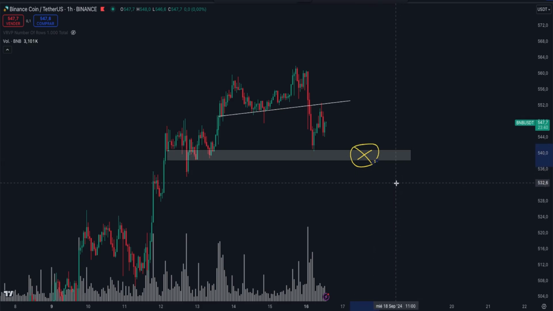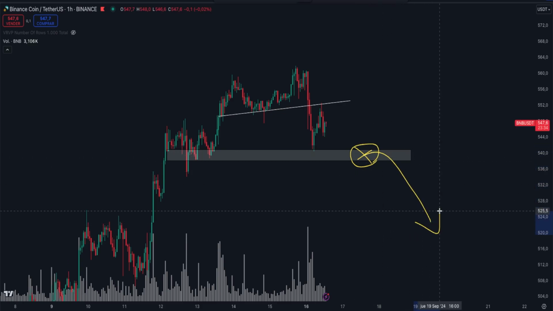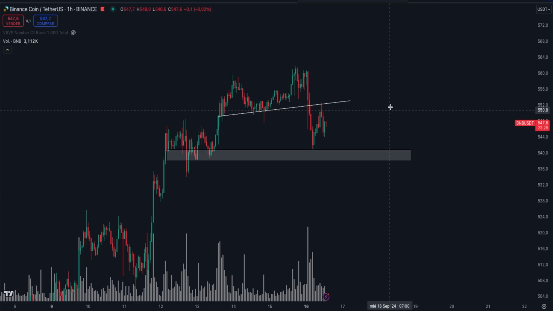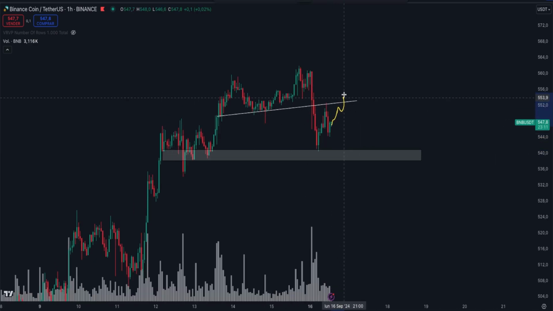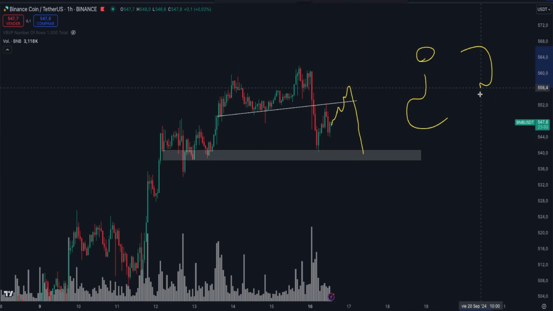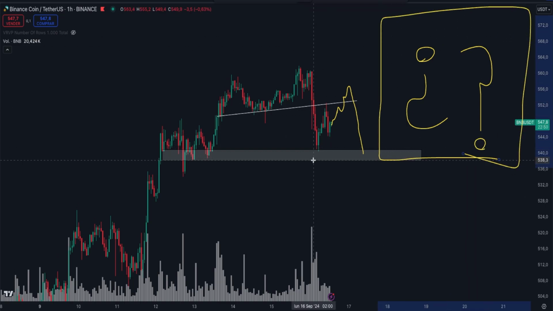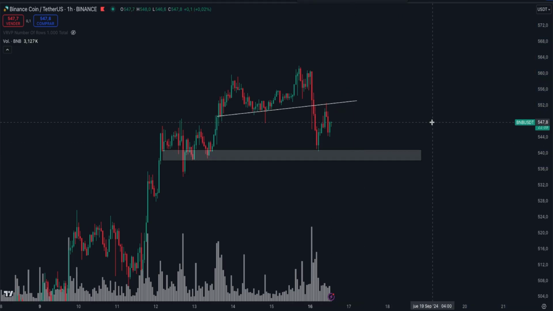Exactly. And here, of course, we ask ourselves the same question. This morning, we already hit the key point that's going to drive the movement. And if you ask me, I'd like to see even more of a drop. Or, on the other hand, does the price need to correct further before offering us the continuation we're looking for? It's a question that if I had the answer to, well, I'd be inviting you all to join me on a luxury yacht right now. But since we're not fortune tellers, these are the types of questions we have to work through. And I'll tell you, specifically with BNB, I wouldn't be looking for re-entries.